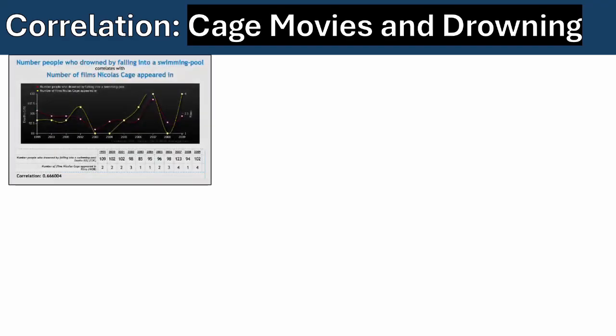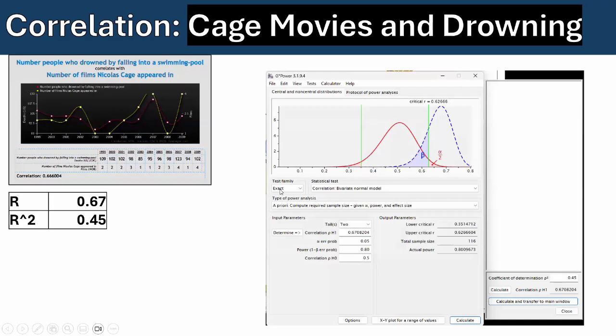And so for an effect size for power analysis, for something like correlation, you need a correlation coefficient, also known as R, or you could have an R squared, which is just that squared. In G-Power, one way to do it is under the exact test family. You can do correlation. And you're going to need to compare this against sort of one correlation versus another. So say I default my null correlation is 0.5, and I want to see how many samples to significantly detect a difference between that and 0.67.